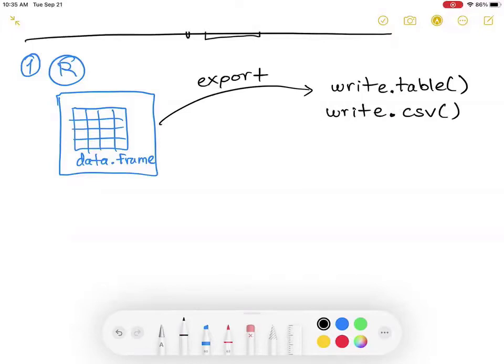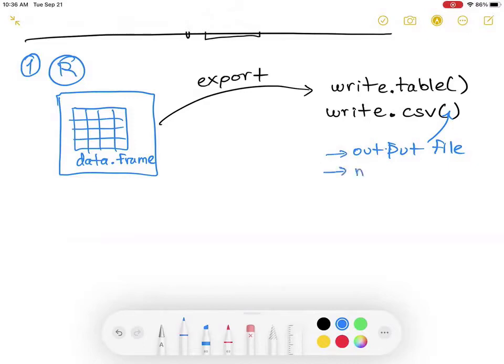And typically what you need to specify as the input of these functions is the name of the output file. Not just the name, but potentially, if you're exporting to a directory different from your working directory, you want to specify that with the name of the output file.